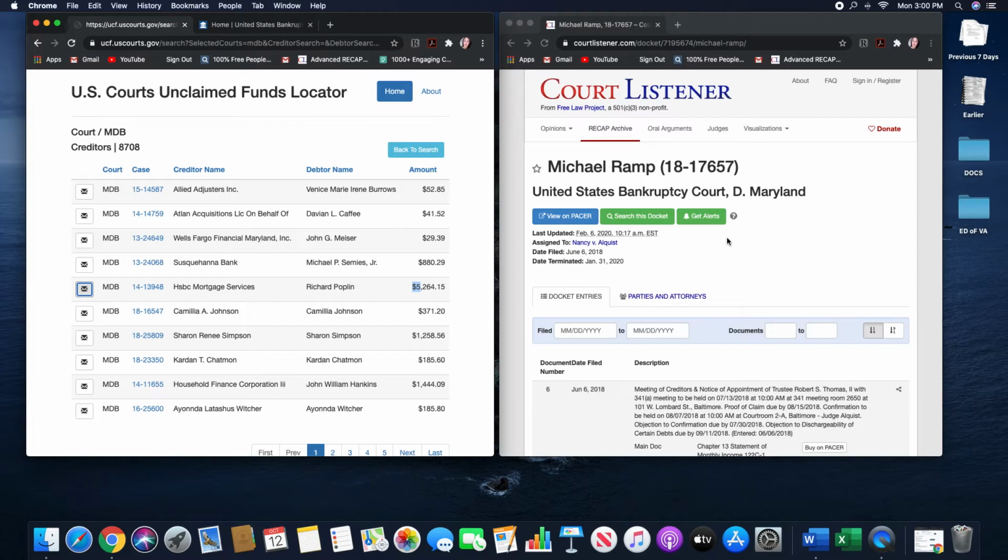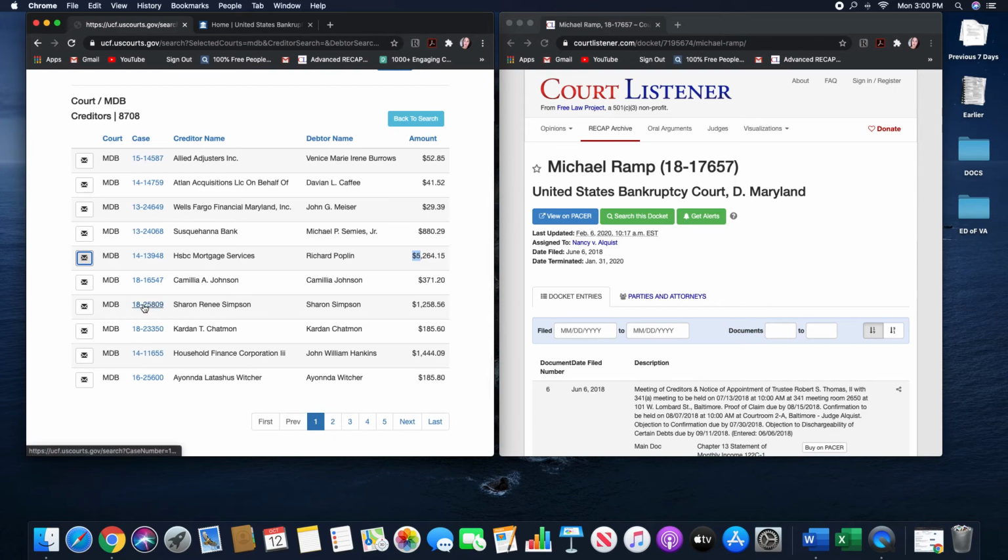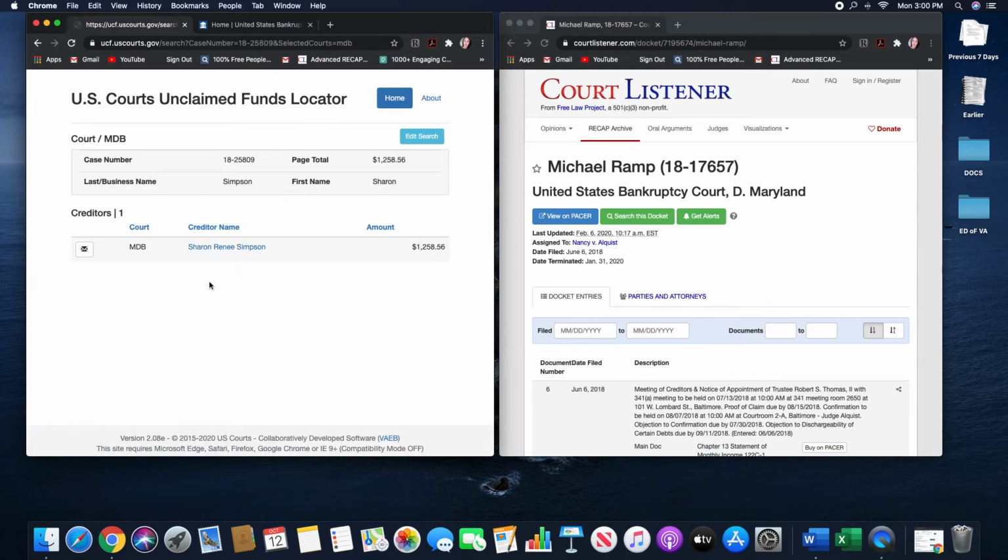I know that PACER can add up. Again, that's not a free site. It's 10 cents a download. And maybe always calling the clerk's office is not interesting. It's not fun. Then you're going to have to really learn how to do it properly so that you're not wasting time and you're not wasting money, right? So just putting that out there, this is how you read the Unclaimed Funds Locator. It's just taking a closer look at it. Again, I've shown you this site so many times, but I'm not sure if you were aware. Again, if you're clicking into the case number here, it will show you multiple entries.